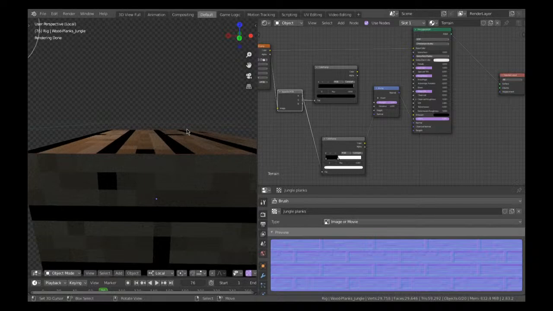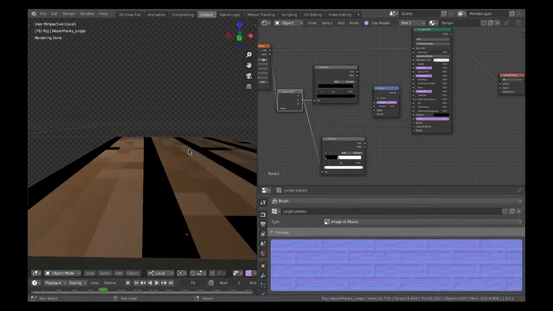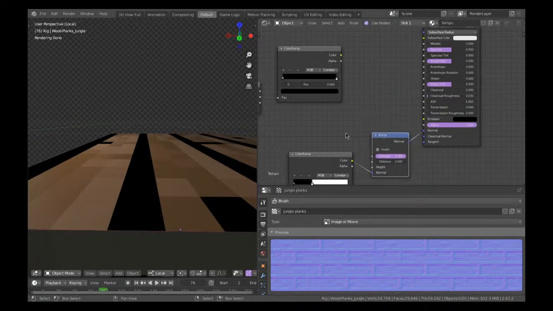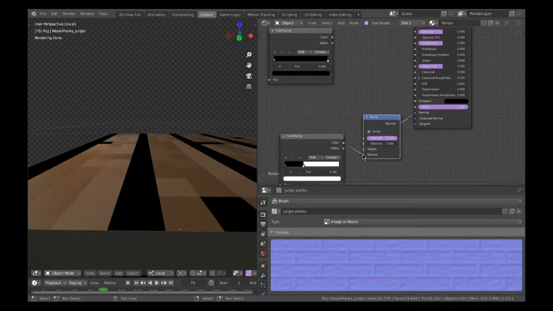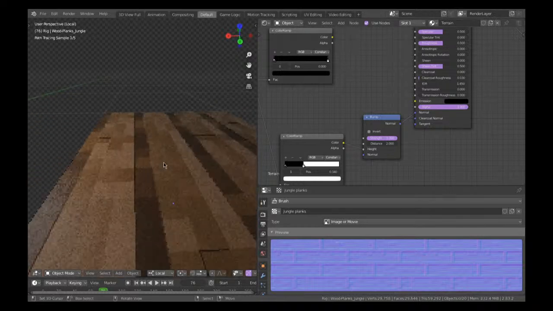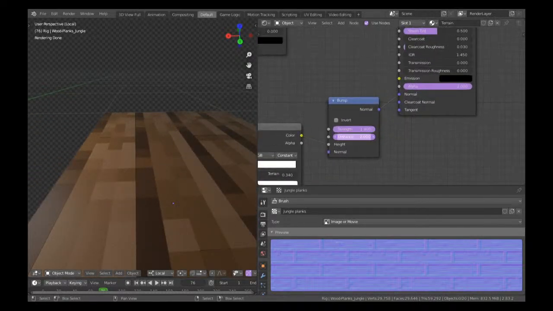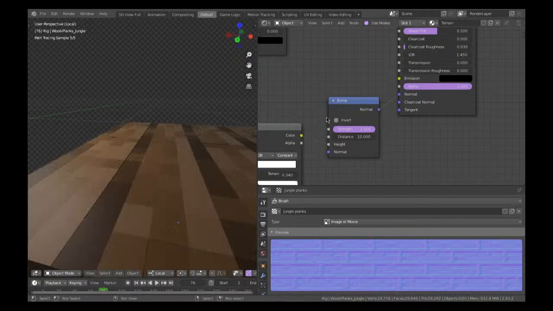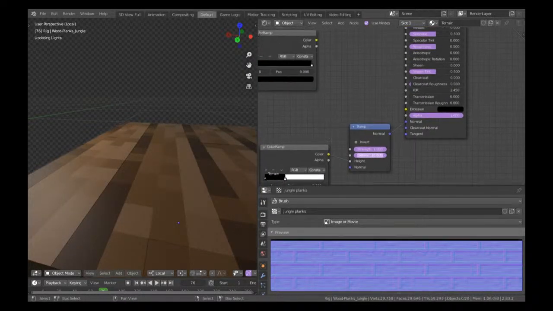I can't really tell if it's adding much bumps though. It should be. Oh, right, this is the height. Sorry, okay, that's why. There we go, now it's displaying. Okay. Distance 10. That really doesn't do a whole lot, but that's fine. I could turn this all the way up really high, but I don't think that's going to make a huge difference.